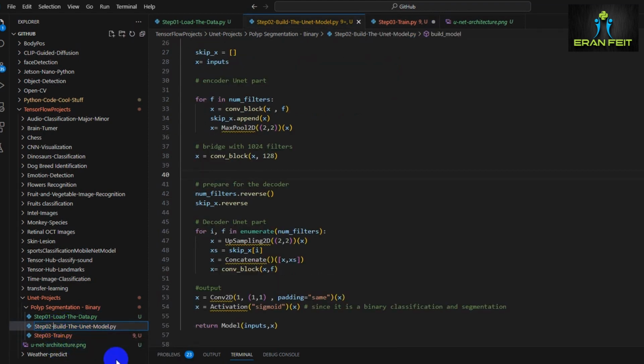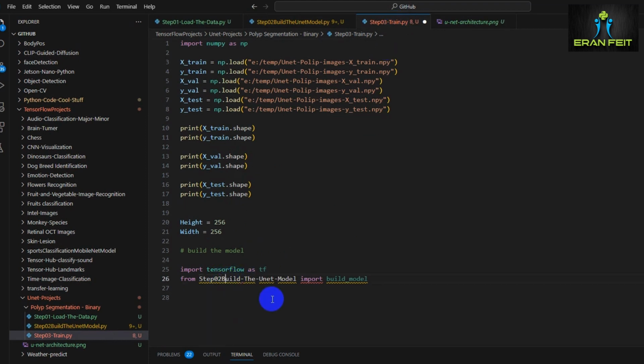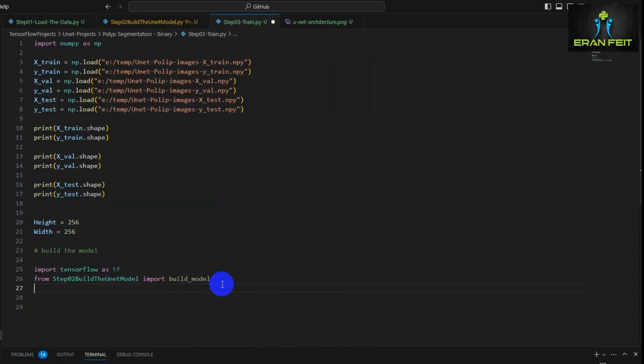So we will rename the step 2 Python program using only English characters. Now we will fix it in step 3, and you can see now that everything is green, and we can import the build model function.